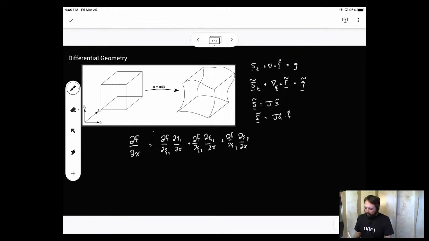If I wanted to write this shorthand, I can just write the gradient of f in the computational coordinates dotted with dxc vector/dx. But like I said, all I know at the outset is x as a function of c, so I don't readily know how to calculate dxc1/dx, dxc2/dx, etc.